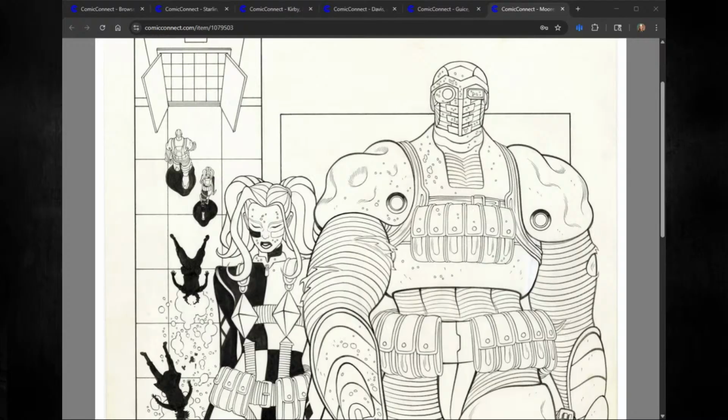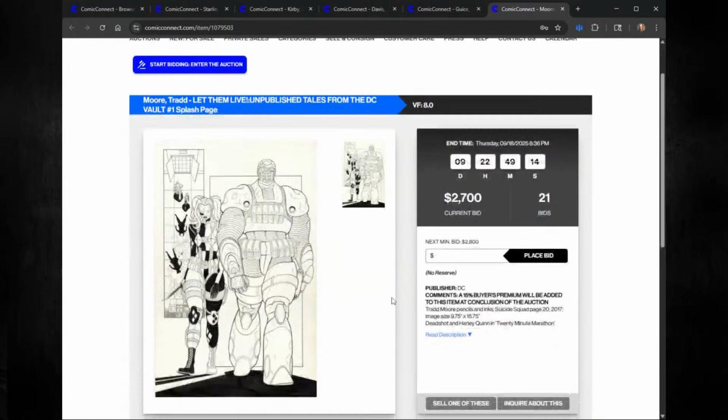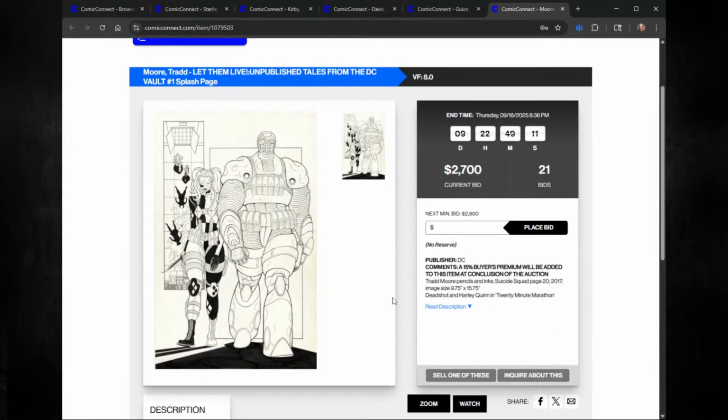Yeah, and it's great. I like just two big figures walking forward. It's a pretty great image. And that shot is almost the entire length of the board. It's probably 15 inches of Deadshot. It's not quite top to bottom, but left to right, the background at the bottom does cover the full width of the board. So it's really about as big an image as it could be on a piece of paper this size.